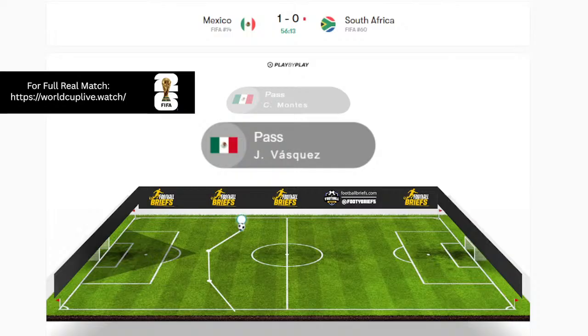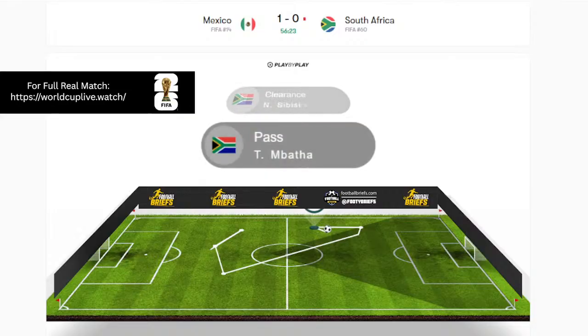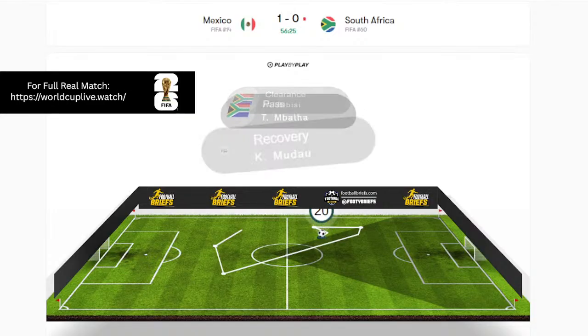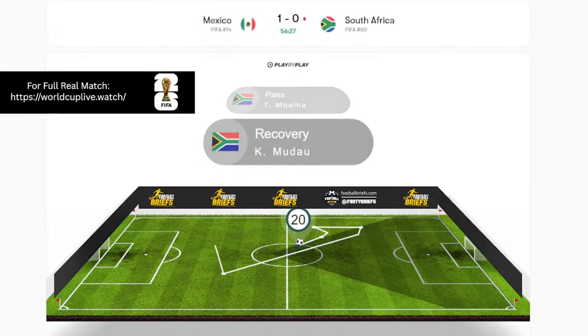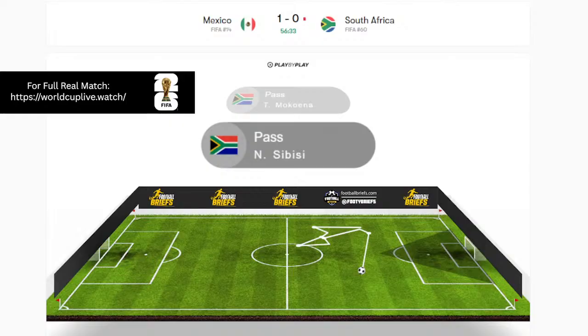And Bata just to shore things up in the midfield for South Africa after that red card for Sitole. It's Mexico. Left back here, Gallardo just inverted. Gives it to Montes. Now Reyes. Again, Reyes with a diagonal. In front, Quinones headed away there in the end by Adams, and now Mudal on the ball.